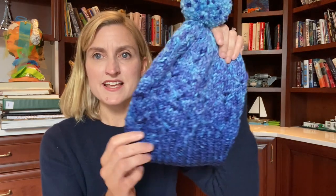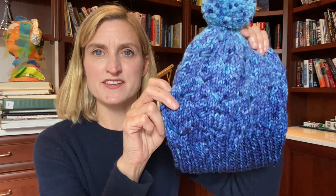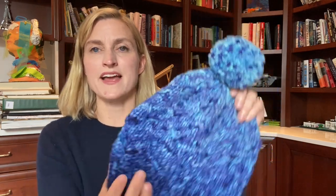So it's only been a week since the last episode, so I don't have a ton of stuff, but I do have a little bit of knitting to show. So let's get right into it. So this is my one and only finished object for this time. This is the Upsala hat by Kate Osborn.